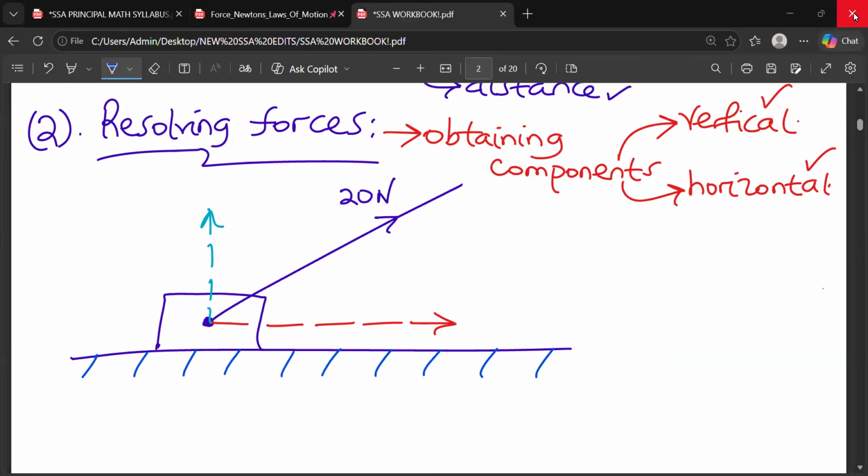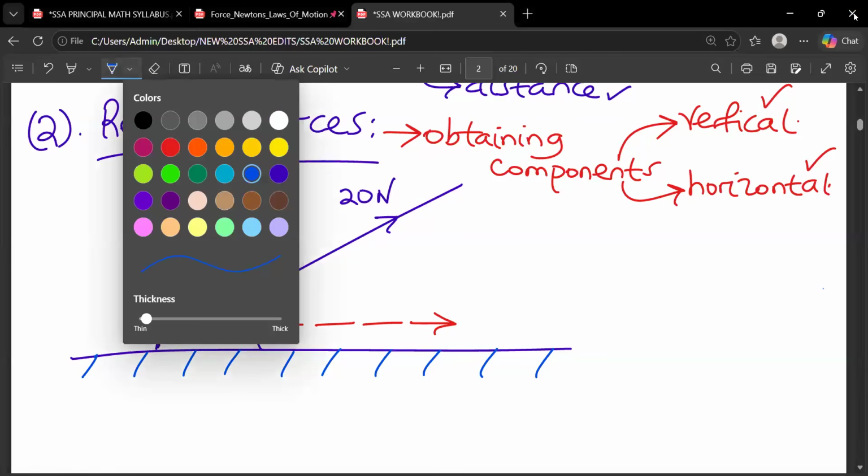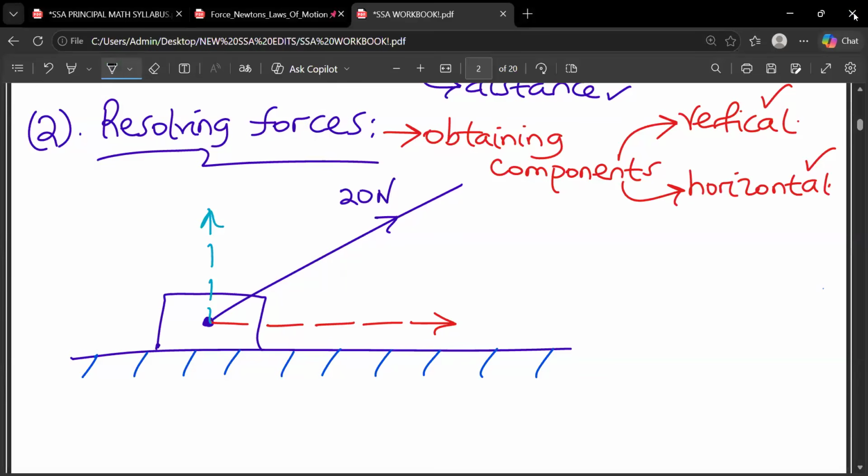But doctor, we don't have the angle. Yes, please, we don't have the angle. Yes, that's what I wanted you to say first. So you cannot resolve if the angle has not been provided. So the angle that I'm going to go for, but make sure you have a clear background, let me go for 30 degrees. Thank you for that. You've already passed the first test. After that, what next? How are you going to obtain the horizontal component?